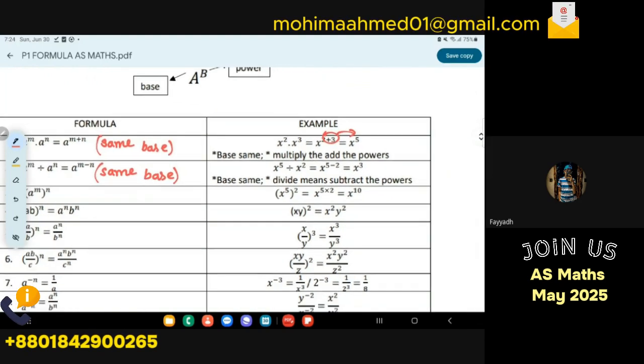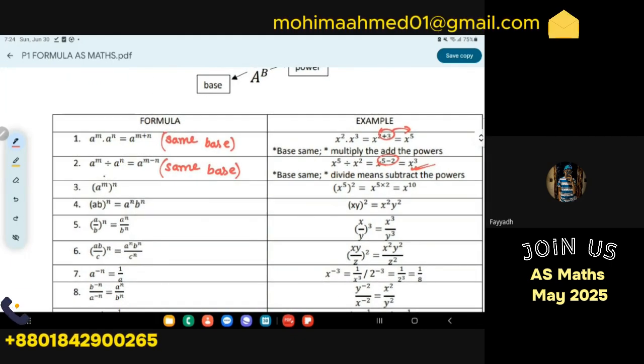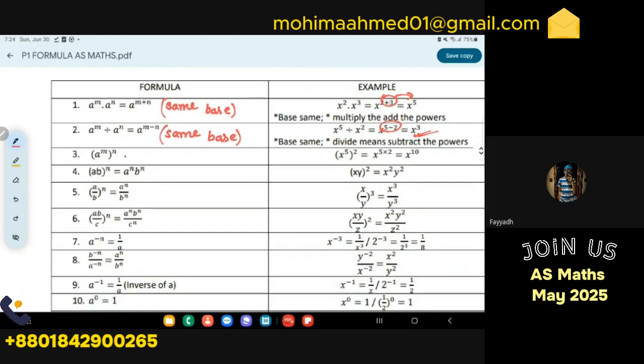And there's another quick example. 5 divided by 2 is basically 5 minus 2, which will give you x to the power of 3. And whenever you have a power on top of another power, in this case the powers will get multiplied together. Eventually it will look like a to the power of mn, right? Over here we're working with alphabets. Alphabets can be written one after another if they're in an equation, they're getting multiplied with each other.